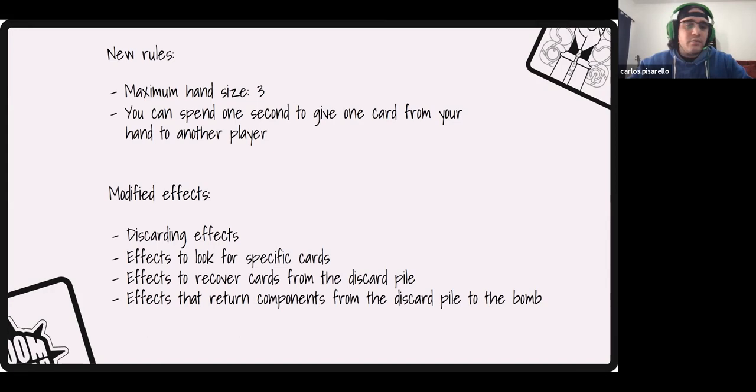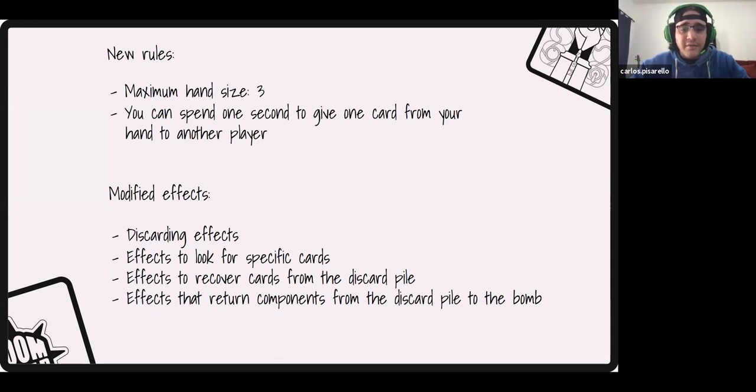And that was a really cool rule, that we realized was going to work really well, because as you are looking for the tools, if there are more than two players, it is highly probable that I have one tool and the other player has the other two tools, and I can hand my tool from my hand to him, but I need to spend time from the counter to do that. But that was a nice rule, and the players really liked it.